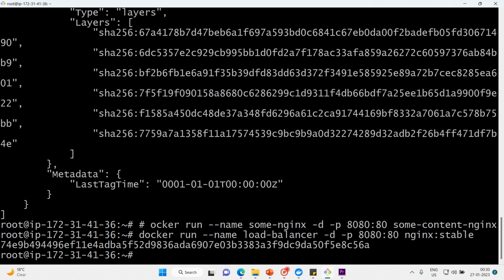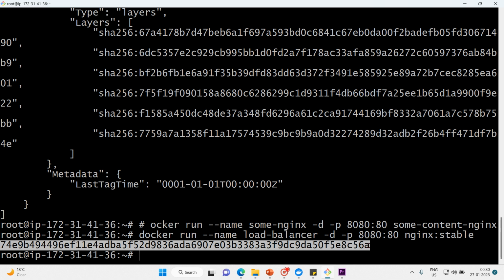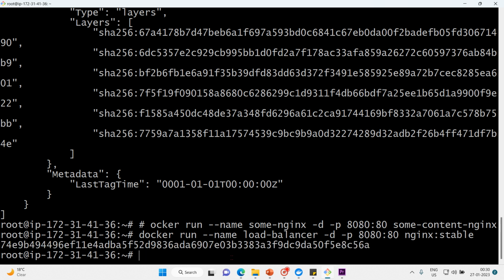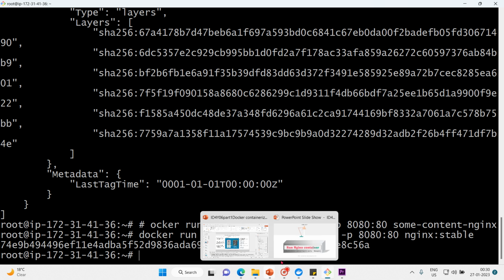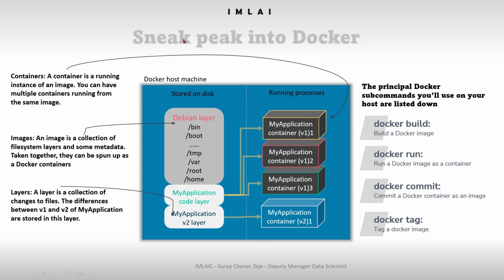It's done. It ran very quick, very fast, because it takes a lot of time to build an image, but to run a container it takes seconds. Why? Because the image consists of everything, as we have seen in our previous slide. It's heavy to build an image.